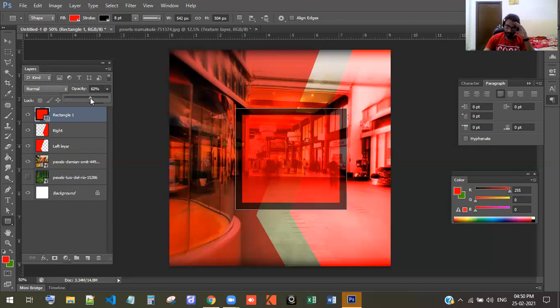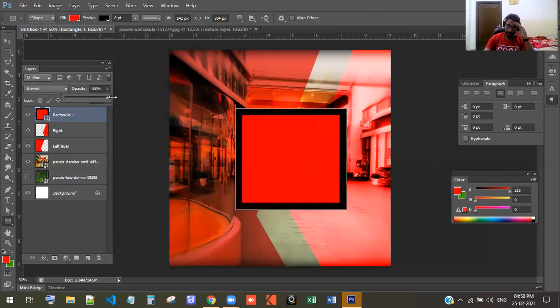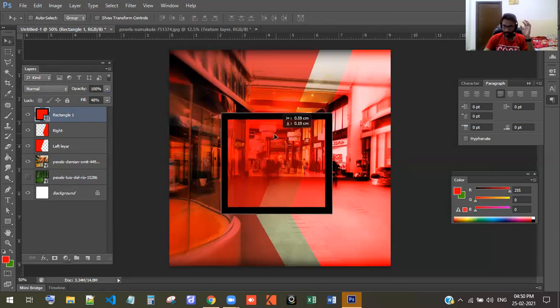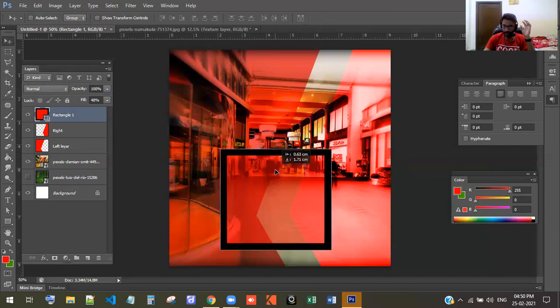Let's assume that I don't want to change anything for my stroke, only for my fill. Then I can try here. In the fill, if I reduce it, it's something similar to reducing the opacity, but it only affects the inner filling area. The stroke doesn't change, the stroke remains the same, but the inner filled area is changed. Fill is now around 50% or maybe 75%. Still it's transparent.